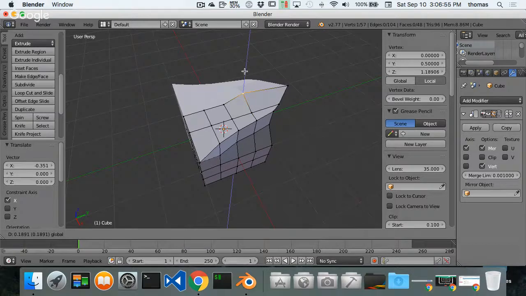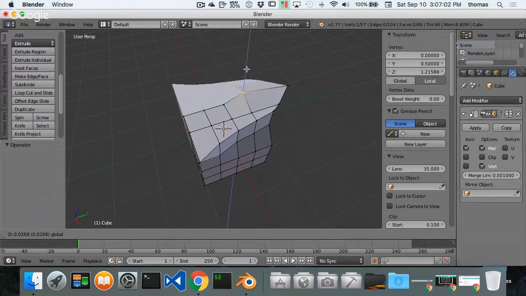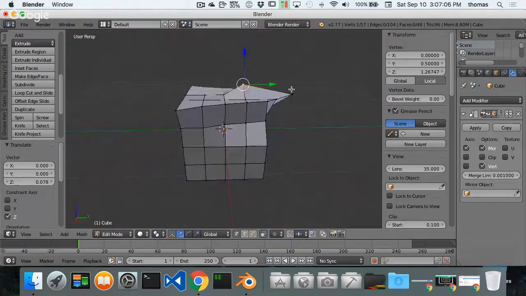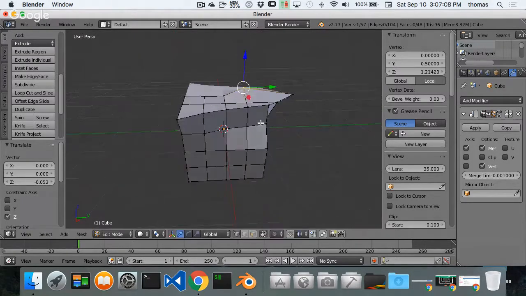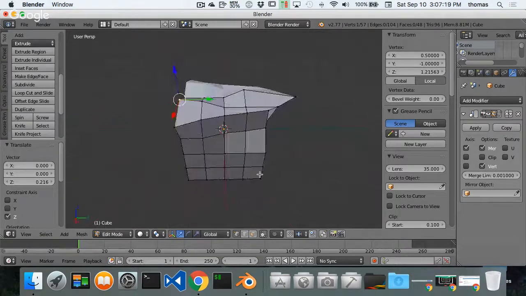Now there's a problem here. Remember, if I pull these apart, I get a hole. I don't want that hole, right? So let me undo that, the last change. But pulling up is okay, because maybe I want to make my spaceship look like there's a bit of a cockpit, right? Like this. And then maybe I want to add some wings on this side. So I want to pull this one up like this, and pull this up like this, so it gets that spaceship-looking feel to it.